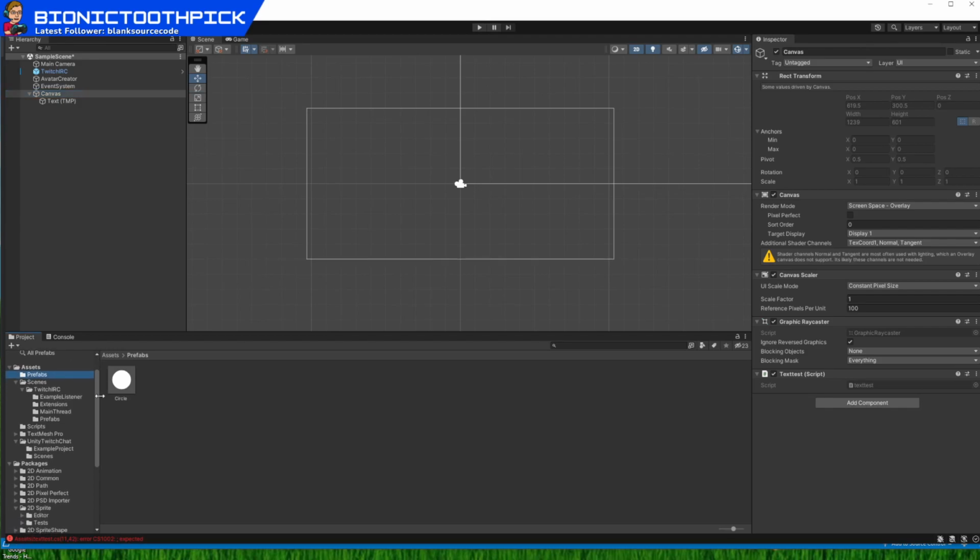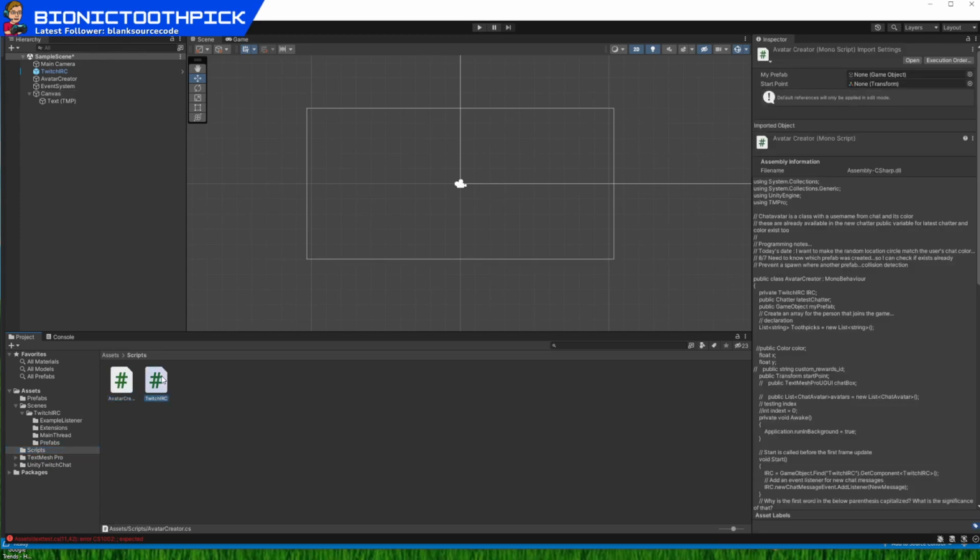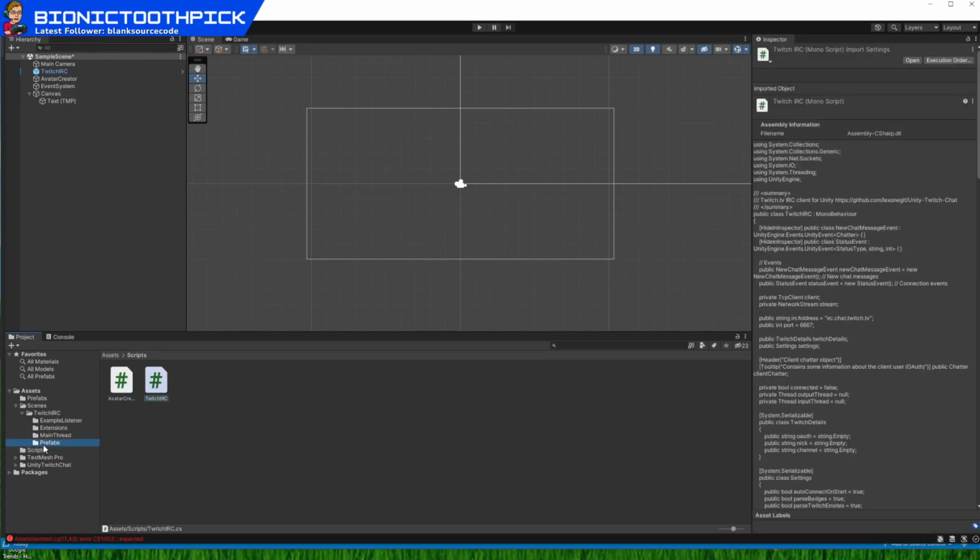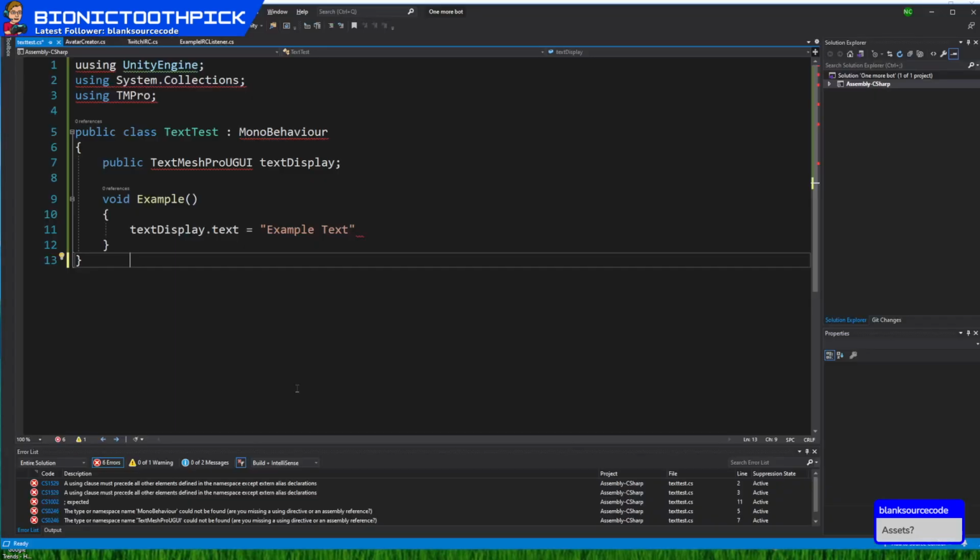Trying to find out where it would have made it. Not here. Unity Twitch chat, not there. Avatar creator, got these, that's fine. Prefabs, not there. Not the main thread, not the extensions. Blank assets, maybe. I'm trying to find out where. There, thank you.